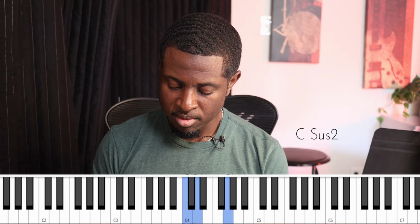So we're in the key of C, so playing, let's say, a C sus chord or a G sus4 chord, same chord, different inversion, and then only changing the bass notes in your hand, okay? So playing a sus chord in your right hand and then changing the bass notes in your left. So here's how it would sound like on that 6-4-1-5 progression, which is A, F, C, G.